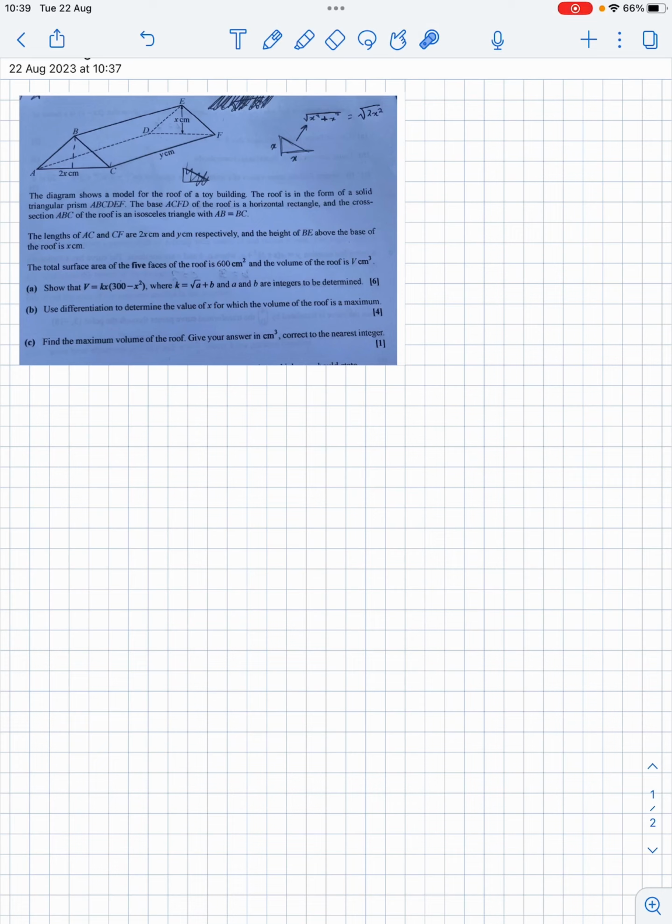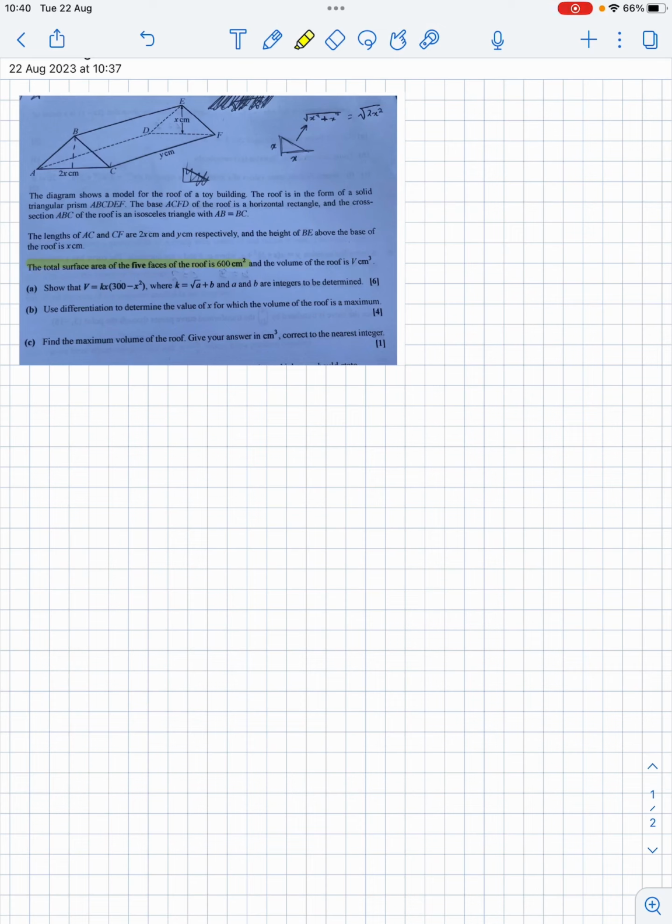So what we're always going to have to do for this kind of question in the course is form two equations that both contain x and y, and then eliminate, in this case, y, because we actually want just the volume in terms of x. So the way to analyse the question is they will give you a piece of information about one quantity, and in this case it's the surface area.